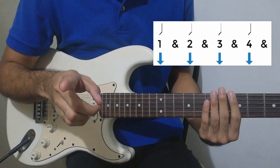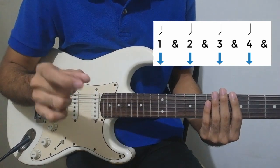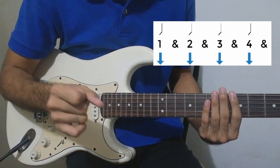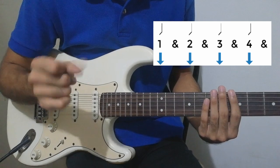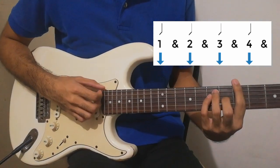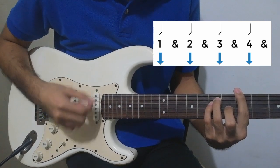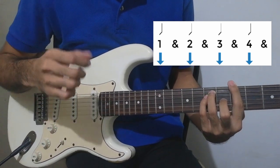So, can you count that pattern 1? Okay, 1, 2, 3, go. 1, 2. Okay, so let's apply it on strumming. So it's 1, 2, 3, 4, 1, 2, 3, 4. Only down strums. 2, 3, 4, 1, 2, 3, 4, 1. Good.